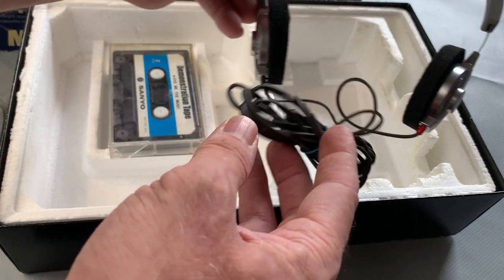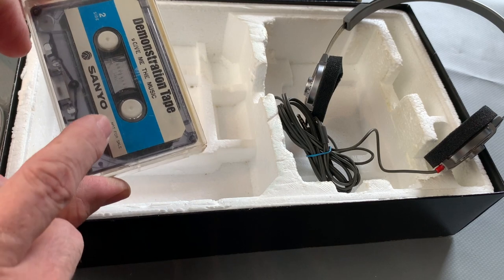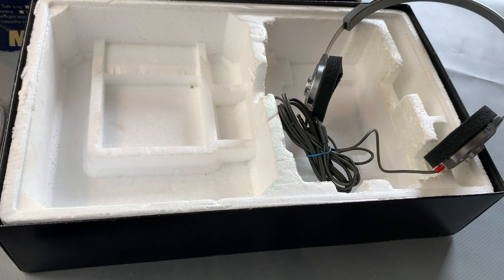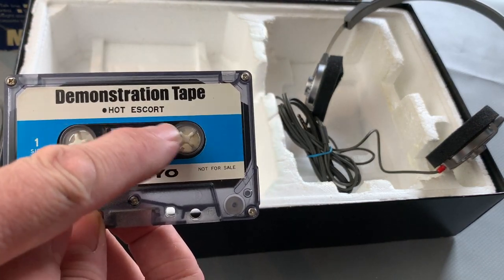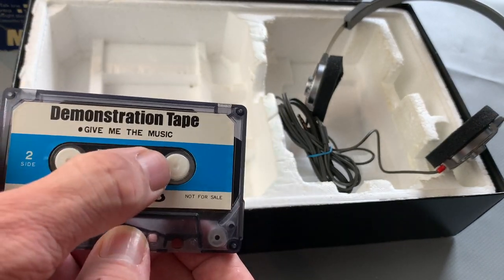But anyways, the reason I'm making a video today, really, is because I managed to get hold of this. Now, this was the only thing that was missing from the box, and it's the demonstration tape that would have come with this unit originally. Hot Escort on one side, and on the other side is Give Me the Music.